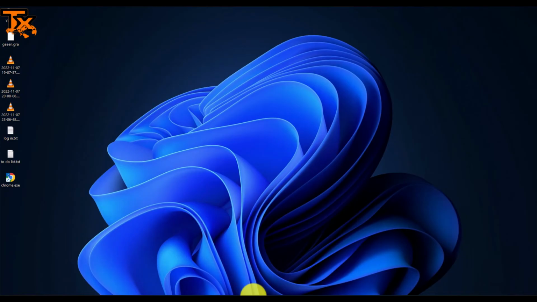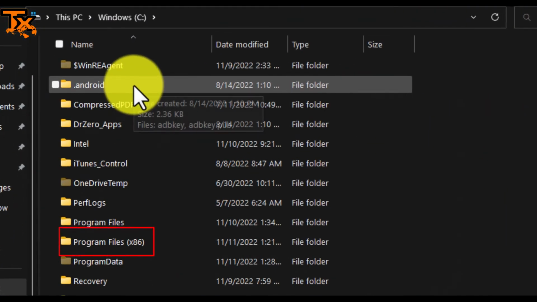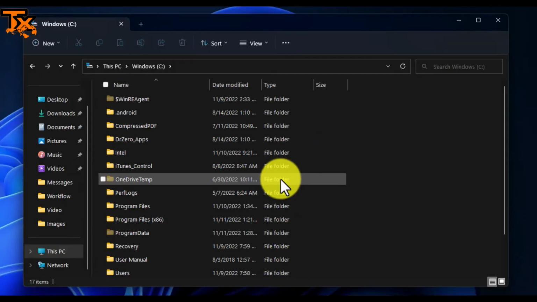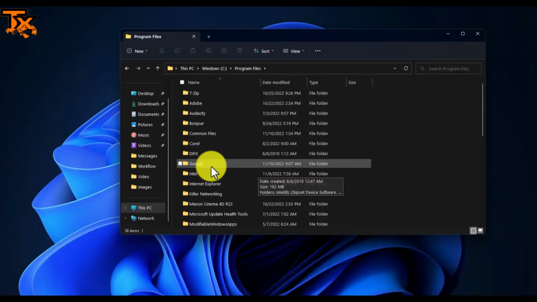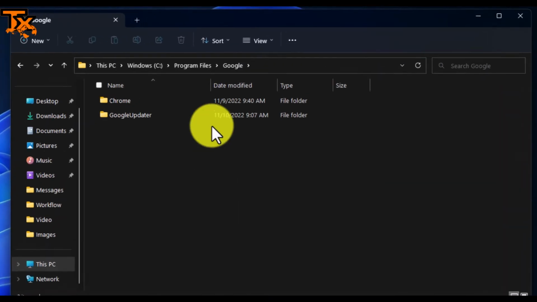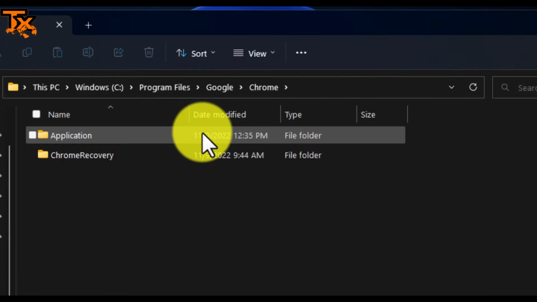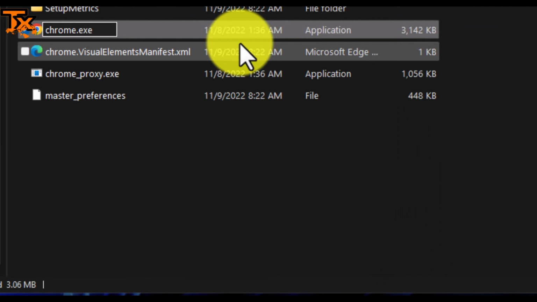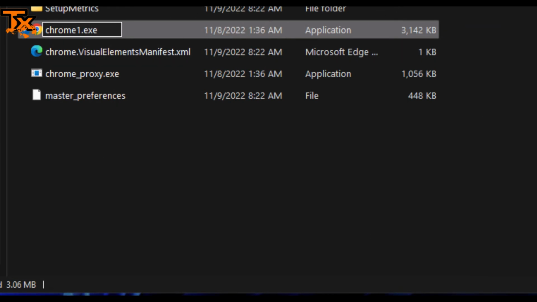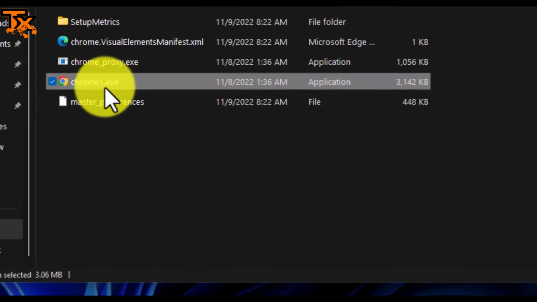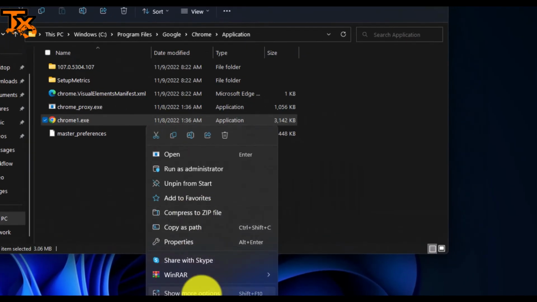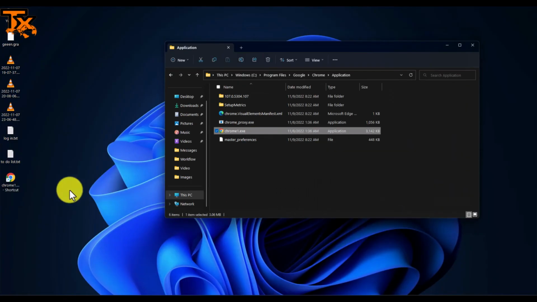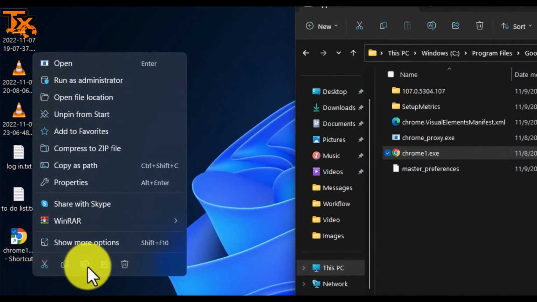First off, open a folder, go to the C drive, click Program Files (x86) if your Chrome browser is the 32-bit version. If you have the 64-bit like me, click on Program Files. Open the Google Chrome folder, then Application. Select the Chrome app, right click and rename it to Chrome1. After that, right click and send as shortcut to desktop. Go to your desktop, click on the shortcut and rename it back to Chrome.